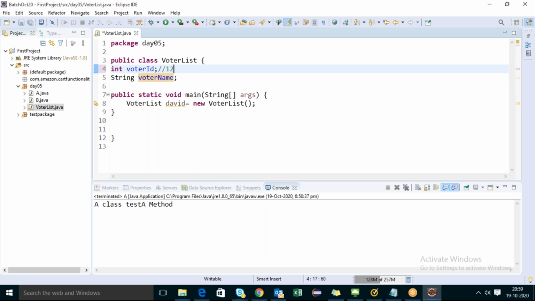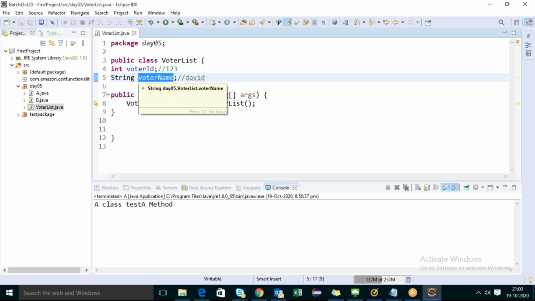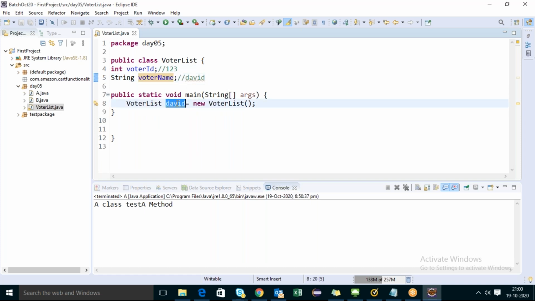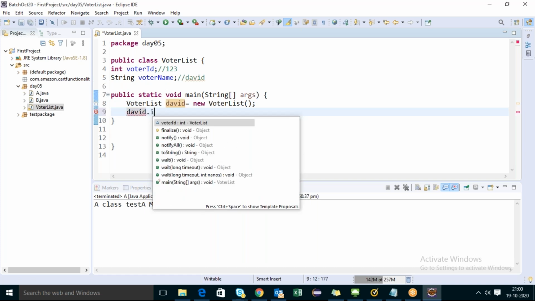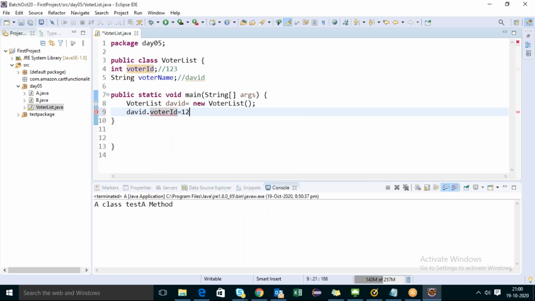Let's say I give order ID 1, 2, 3 and order name David here. Then I would have to use this 1, 2, 3 and this David name for each and every object. If I take it like this instead, I can change my order ID and order name from object to object. Now this is my object, David dot order ID equals 1, 2, 3.